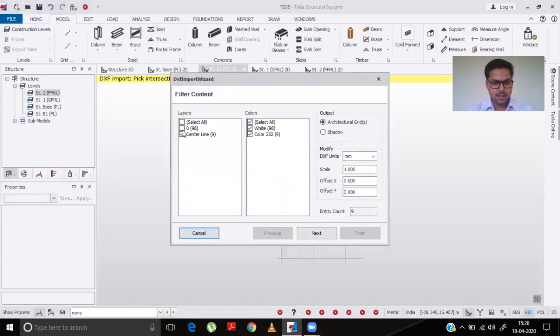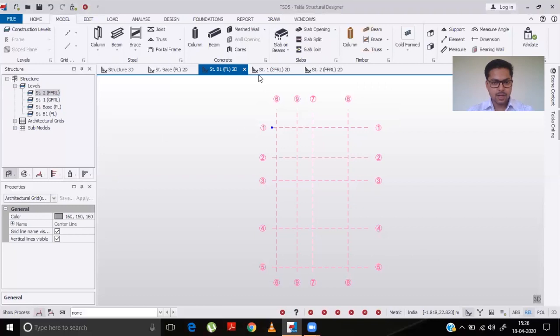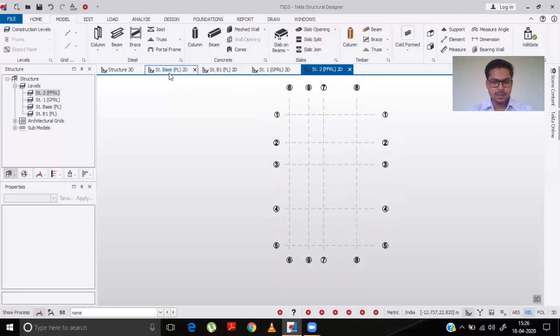So we will choose the center line and import it. We will choose the architectural grid by layer, and we want this center line in all the floors. So as you can see, we have imported the center line in each level.